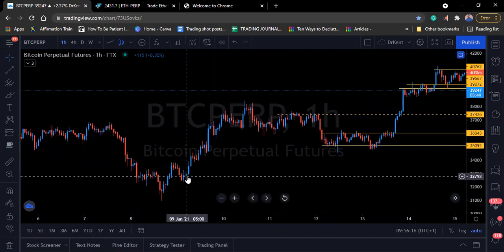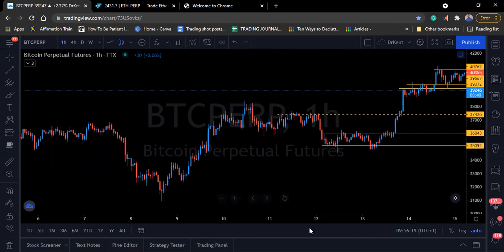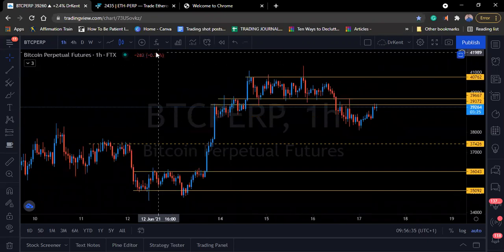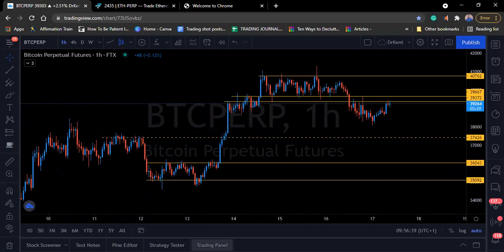See a similar thing here. This is a shallow one. We tried doing this here, but it didn't hold. This one held well. That one held well. So most times, I'm not so very convinced of an entry until I see that. So even if this is going to buy today, I want to see something like this. It might be small, but I want to see that little pullback or an equal one. So that's what I'm looking at.